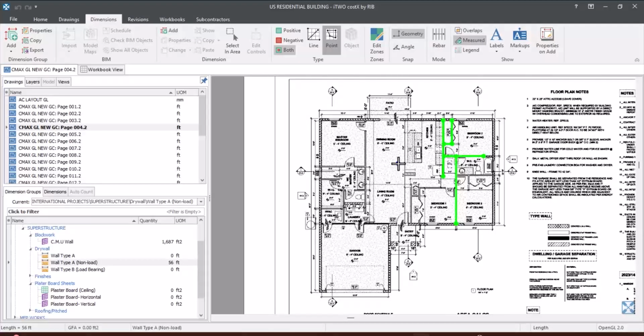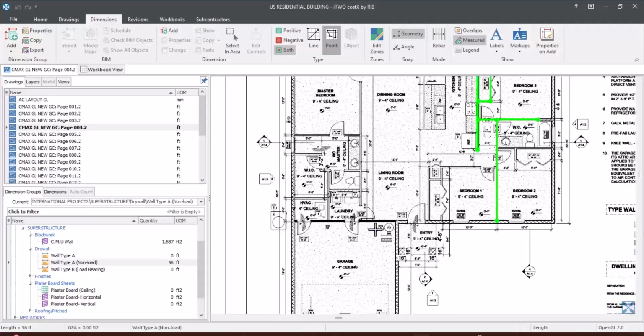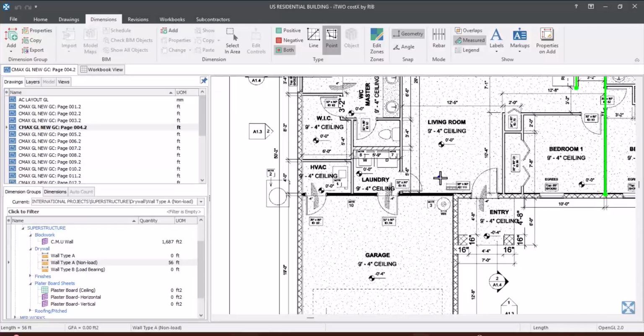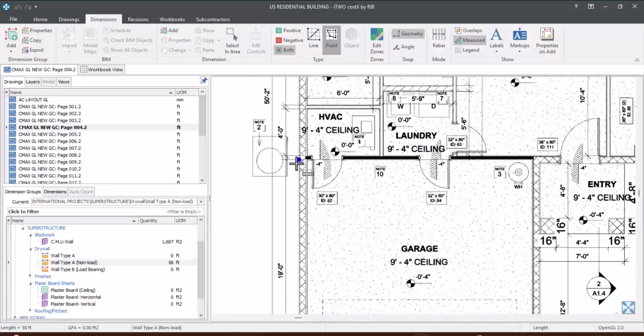So I'm going to leave the non-load bearing wall like this. You do the rest on your own. So let's switch to the load bearing walls and see the difference. So here we have a load bearing wall because this is a garage. You can see this is a garage and this wall here is a load bearing wall. So we are going to switch to the load bearing wall.